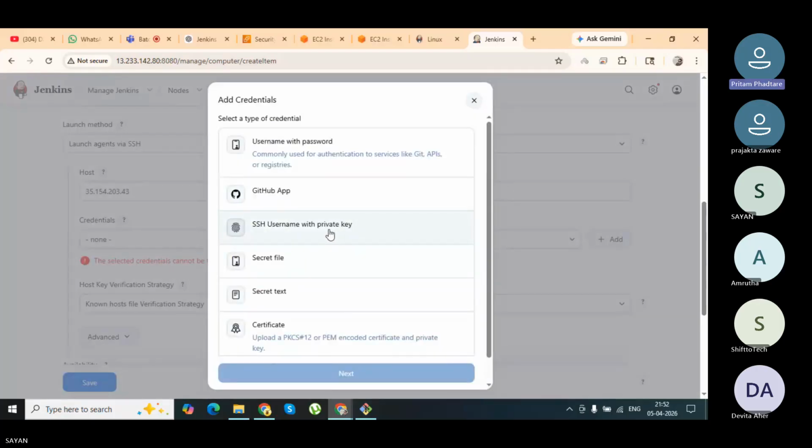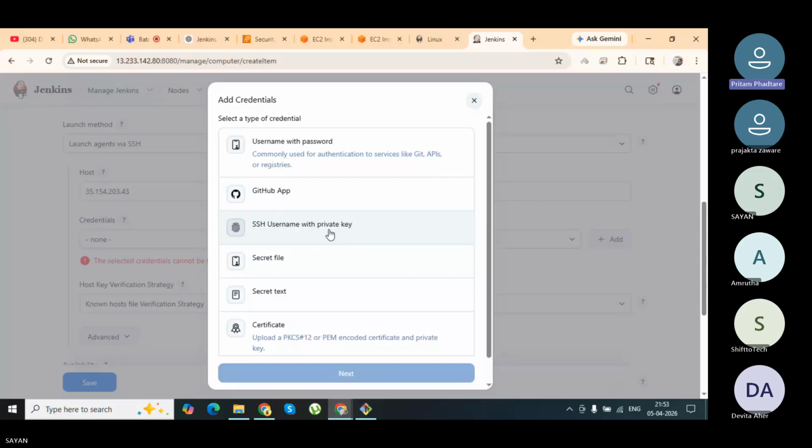You can see here the types of credentials which you can use. Like a credential type with a username and a password, a GitHub app which you want to integrate with your Jenkins pipeline, or credentials for SSH, like SSH username with private key, a secret file, or a secret text.